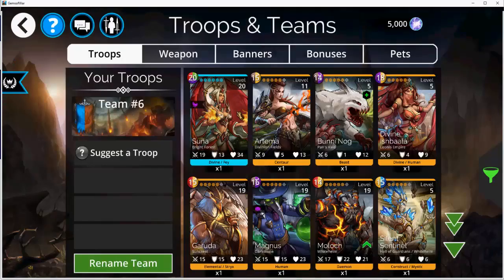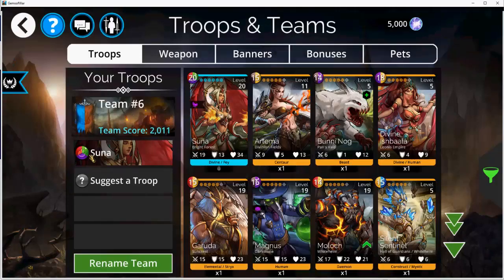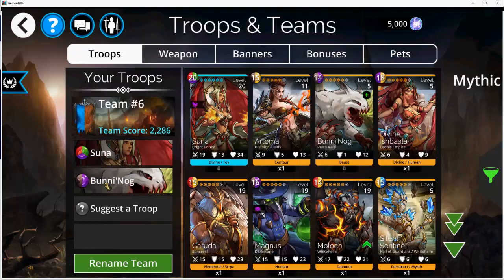The important thing in building teams is not to try and overburden yourself with one particular mana colour, which may be a bit counterintuitive to other games that you've played. But really what you're trying to do is make sure that whenever you make a match, you're filling one card all of the time. Or at worst, if something is shared, so if I use my Sunna first and put her in here, amazing. I can choose to add Bunny Nog in second. Now they both share purple, so Sunna will always get purple mana first. But basically that just means you can think of this troop as being brown only, because it will only get the purple when Sunna is fully stocked up of mana.